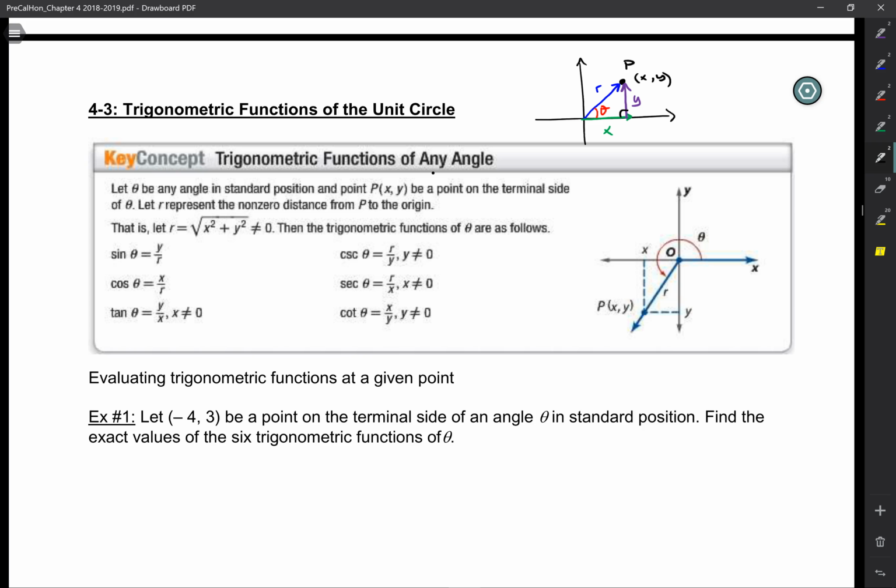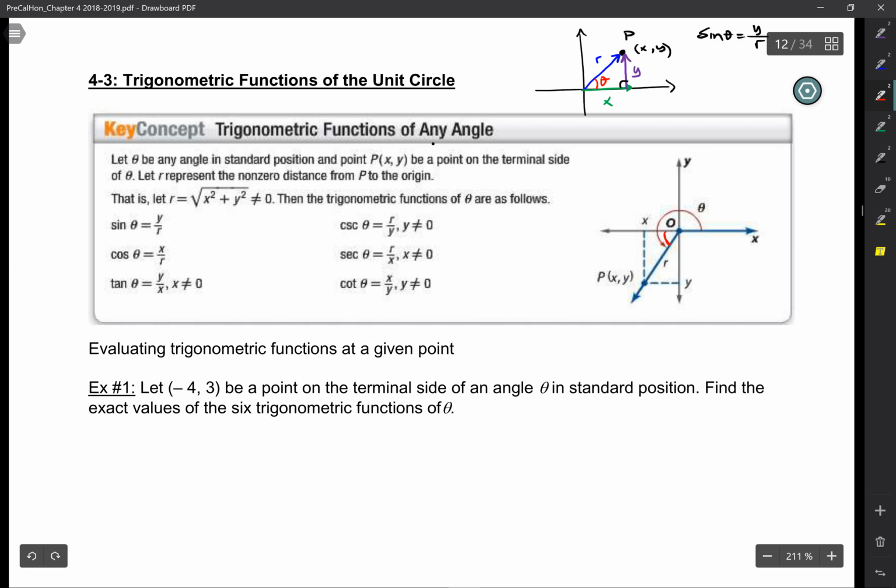So the sine of theta is y over r. And is y the vertical or the horizontal? The vertical over r. Okay? So sine is the vertical side over the radius. Okay, good. Take a look at this angle here. Okay, let me make this angle theta. Because in trig, when we draw an angle theta, it's always between the x-axis and the terminal side, always.